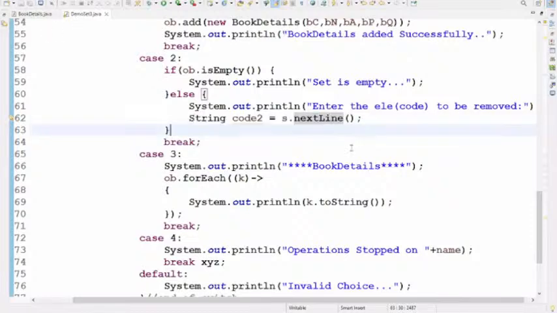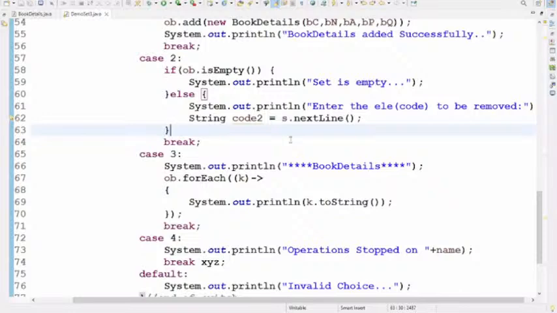Anyway, right. String code 2. Look here. Now you have to remove this code. It is in object form, no? It is a book details object. And among those multiple objects, based on this code, we have to find it. That object you have to give to remove.